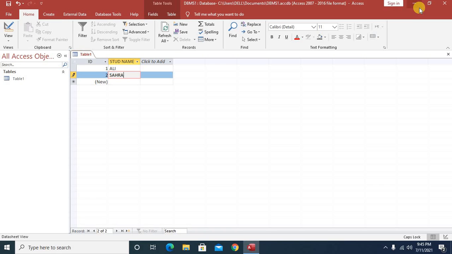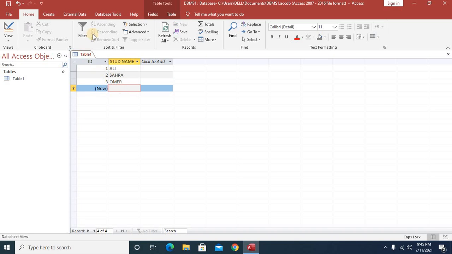Again it will give number 2 automatically. Omar will be, tab, number 3 automatically. I'm not writing the numbers here. The program is writing the numbers.